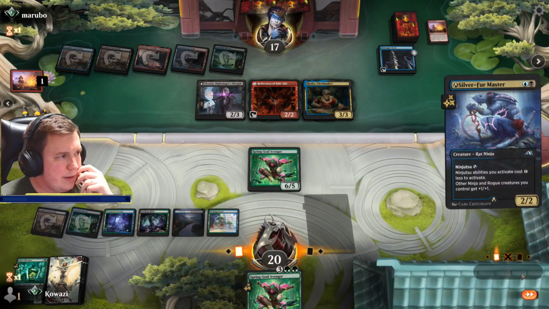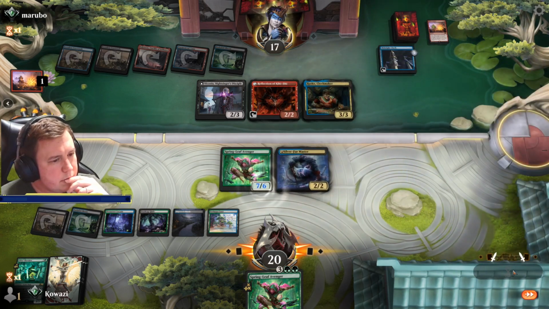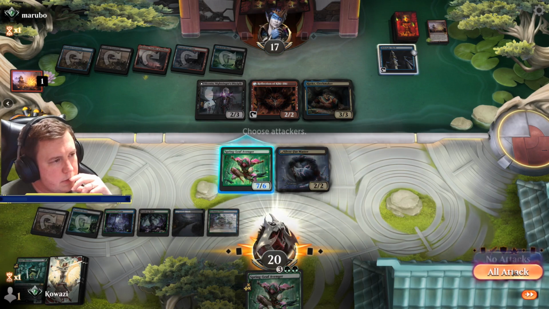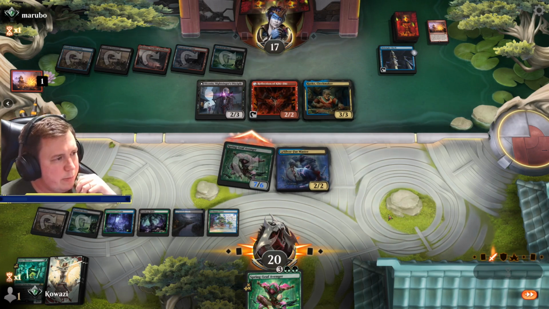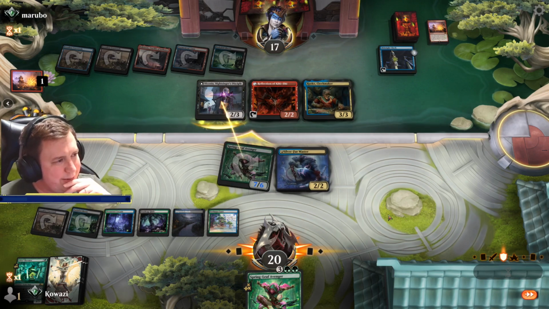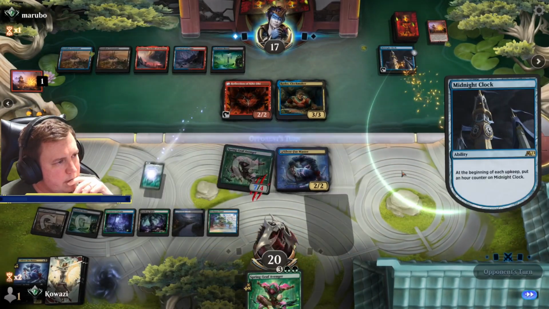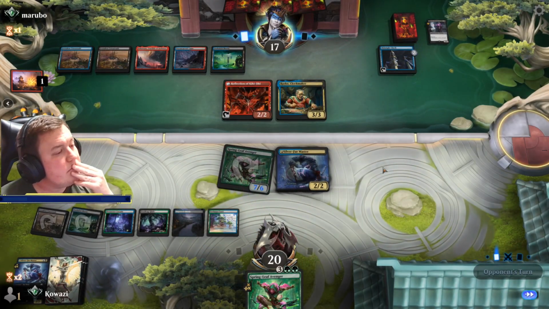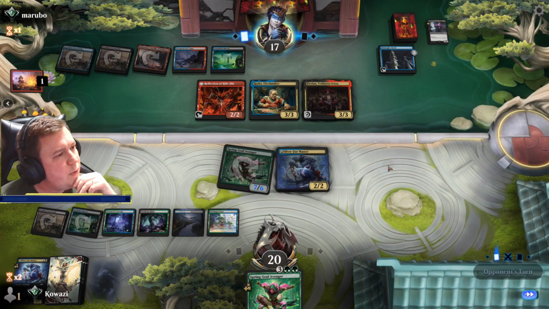If we do this, it makes it a slightly harder blocking situation for them. Obviously they can just exile whatever we tried to bring back with Viconia. I think their problem is they don't want to take 7 damage. Yeah. Okay. Florian.